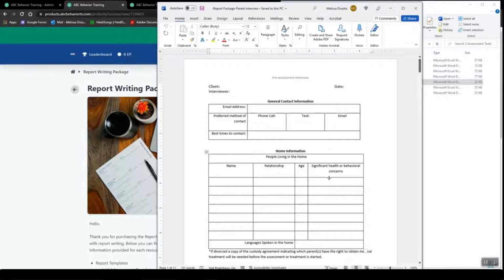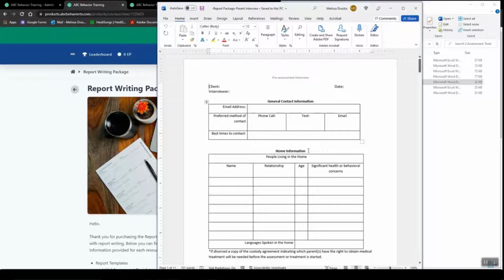I'm not going to go over the entire document because, again, I don't want to give everything away, but pretty much what we're going over is everything that you need to get information on for your parent interview before you move on to doing an actual assessment.